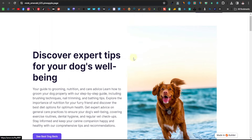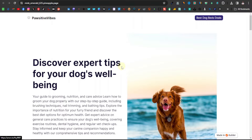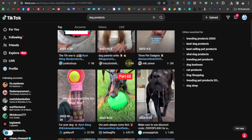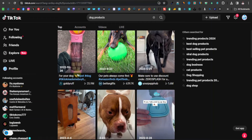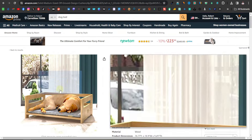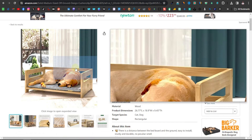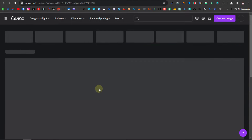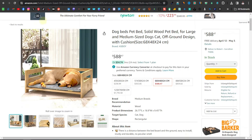There are different social media platforms you can use to get traffic, and one of them is TikTok. TikTok is powerful when it comes to video content — you can get thousands or even millions of views, as you can see: 1 million, 1.4 million, 2 million, 25 million views. You can imagine how much money someone with 25 million views has made. You can do something very similar. The unfortunate thing with dog bed products is that many don't have their own videos, but what you can do is create a simple slideshow-type video using Canva.